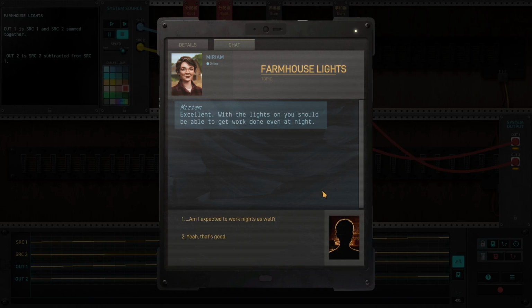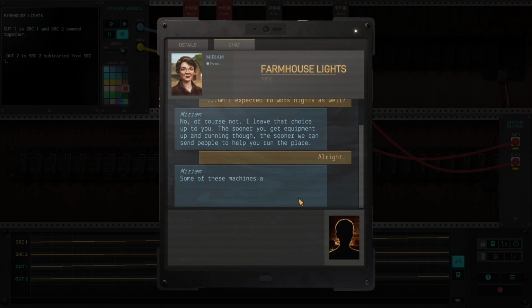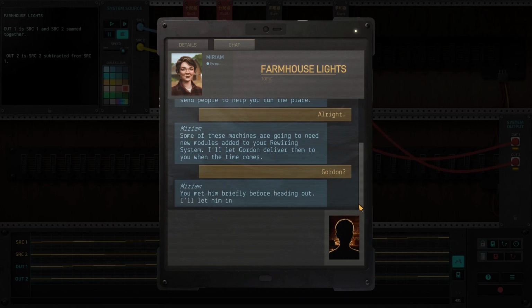Excellent, with the lights on you should be able to get work done even at night. Am I expected to work nights? No, of course not, I leave that choice up to you. The sooner you get your equipment up and running though, the sooner we can send people to help you run the place. So those machines are going to need new modules added to your rewiring system. I'll let Gordon deliver them to you when the time comes. Gordon? You met him briefly before heading out. I'll let him introduce himself later.